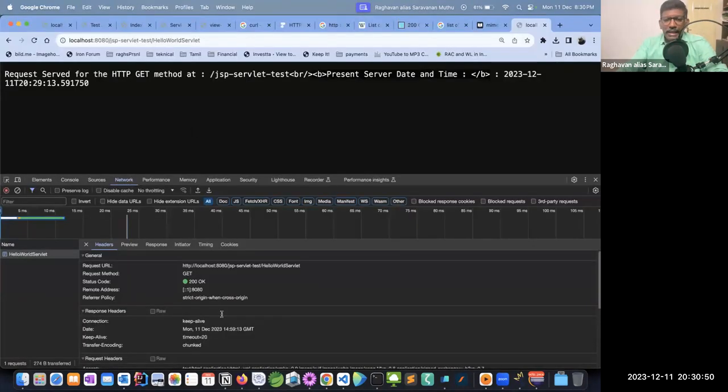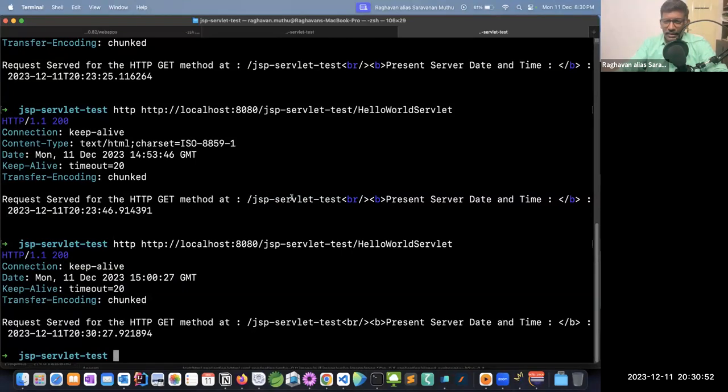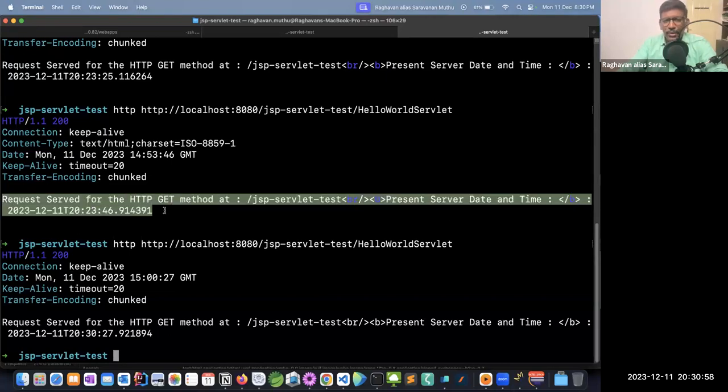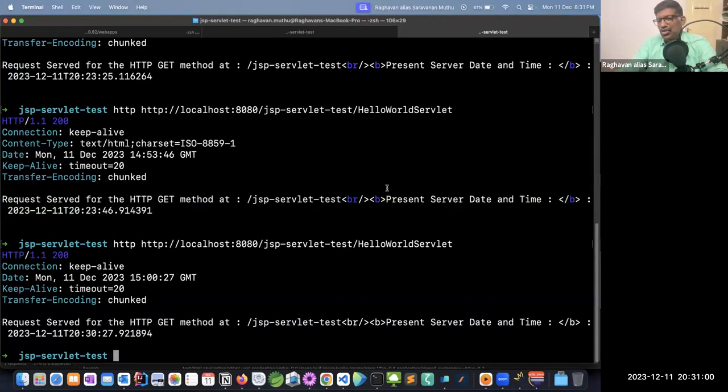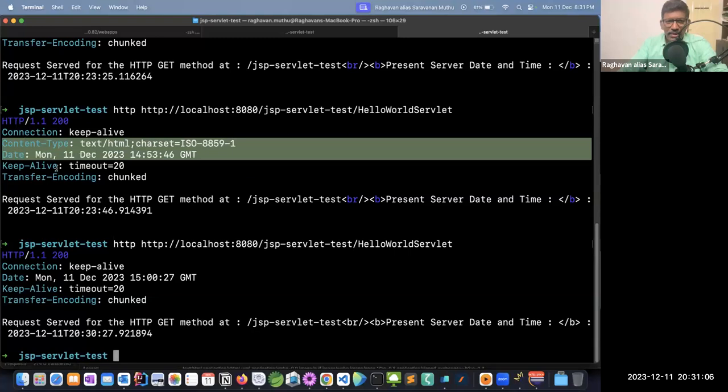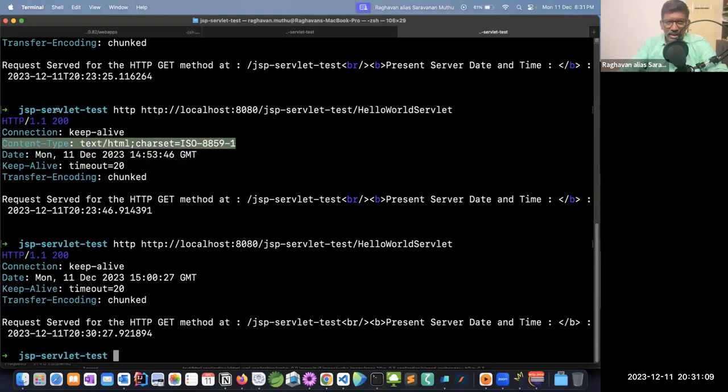So the response, here you don't really get to see, right, that there is no difference, because I'm using a client command line terminal. It doesn't have the capacity to translate the content into the HTML format, rich text. So it doesn't really make a big difference except the presence or absence of this line in my response. Here this is present, but here it is not present. That's the only difference I could make.